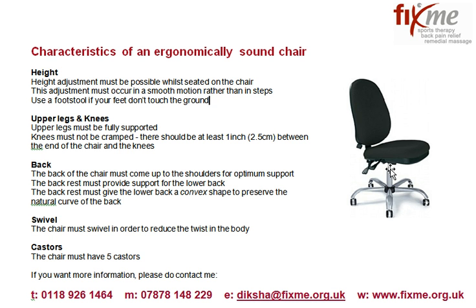That's good. The other thing to be aware of is this part of the chair needs to support you fully. Recently, I did a workstation assessment on a solicitor, and she was small frame, and this chair she had was a huge one. She was basically floating in it, and it was not providing any kind of support. So you need to make sure that this particular part of the chair fits your frame. The other thing you have to be aware of is that the front of the chair should either be level with the back or be able to slightly be dropped further. So it's as if you're leaning forward a little bit. So that's the base of the chair taken care of.